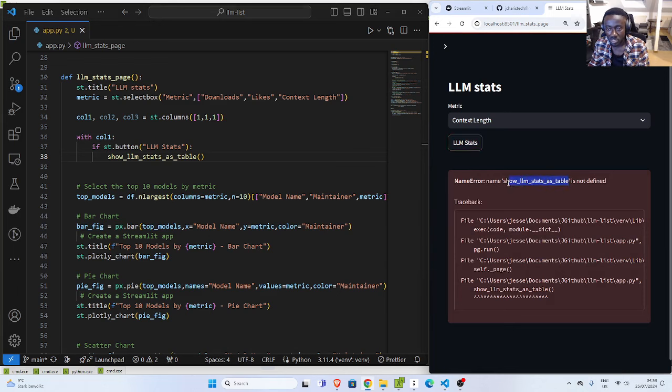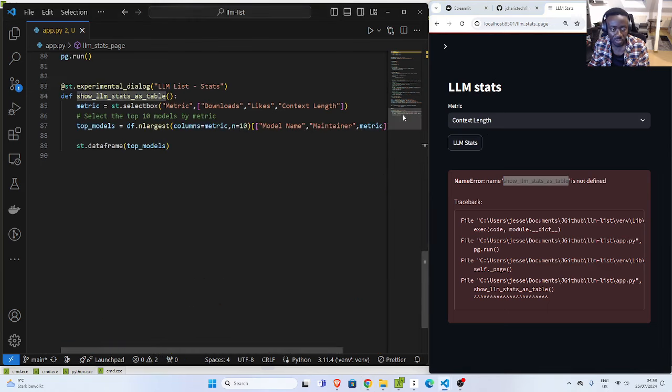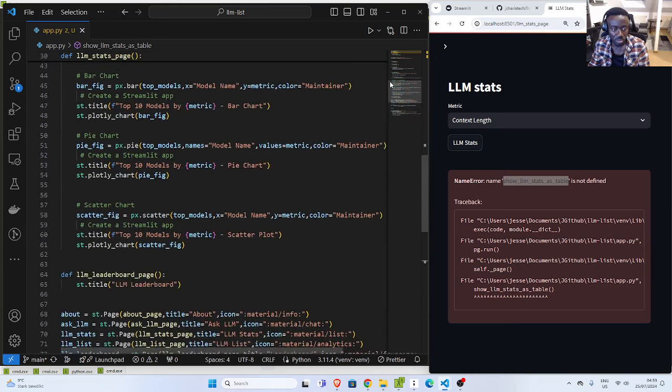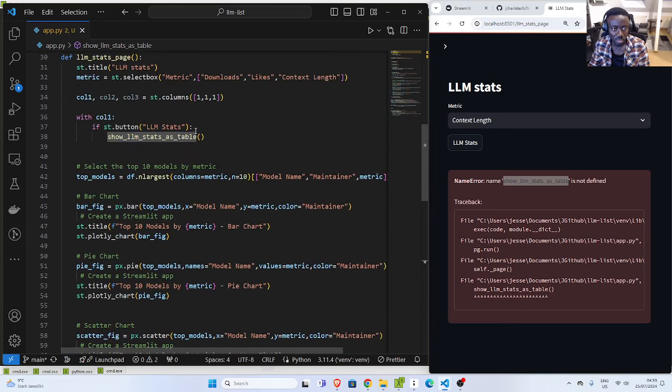So why is this not defined? I'll go back here, and you have to ensure that it's the same name. So this is the name, show LLM table, same here.